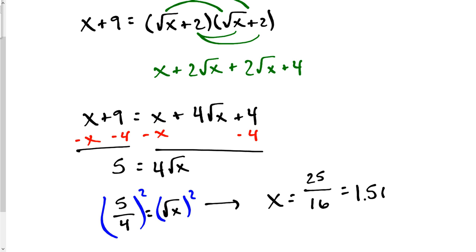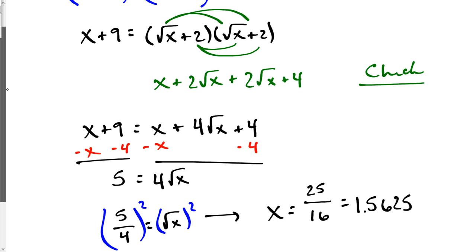1.5625. It's a little bit easier to type that into the calculator when we're doing the checking part. I'm okay if you put either one of those answers, but again, it's probably easier to type in the 1.5625 when we go and do the checking part. So I think I've got that. I think it looks good, but I'm still going to go up here and check it.